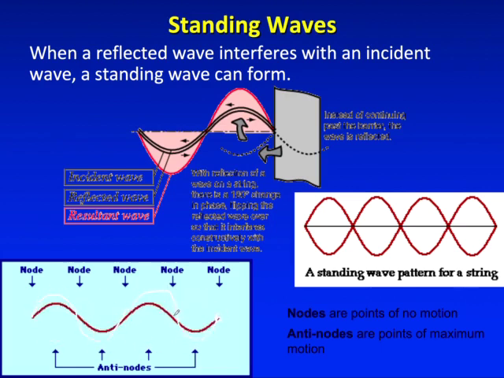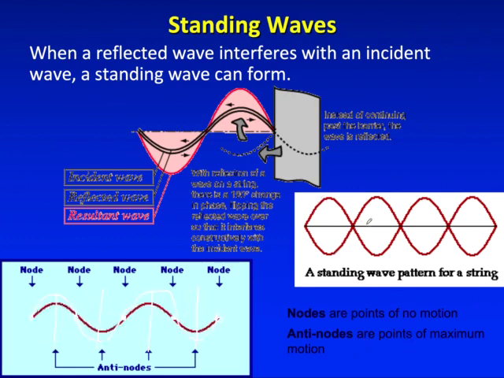This point right here, this point right here, which I didn't draw very well, this point right here, this point right here, and this point right here. You end up with destructive interference all the time. Those are called nodes. And the points where you get maximum change in position are called antinodes. So here we've got an antinode, here we've got an antinode, and here we've got an antinode. Does that make sense? So nodes are minimum points, antinodes maximum displacements, or no motion, maximum motion.